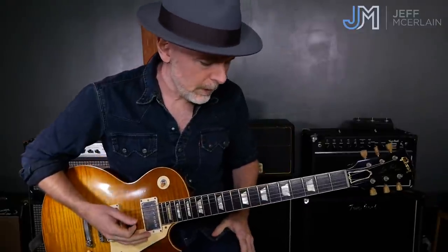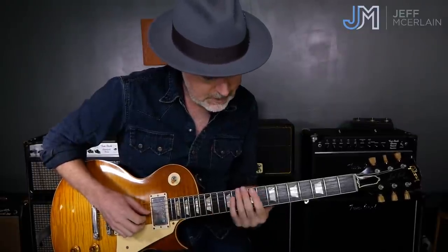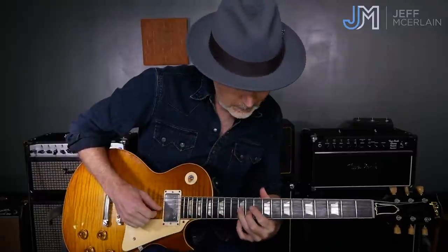So the next one, I just wanted to throw out a few of the ones, and this is, I stole this from Lagrange, right? I'll stay in B though. Right, so I'm going back and forth between, so we have G and B flat, right? And I might slide up on each downbeat. And just back and forth. That's another excellent exercise.